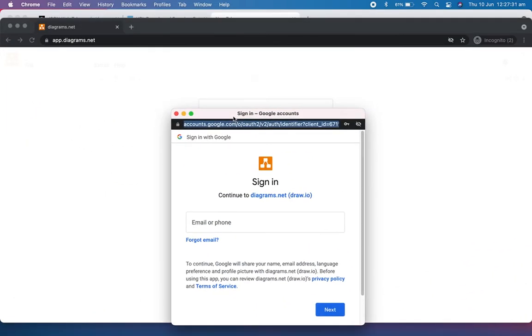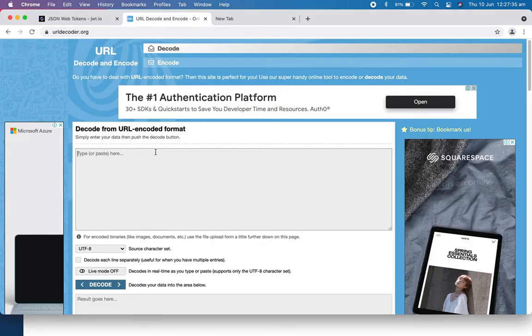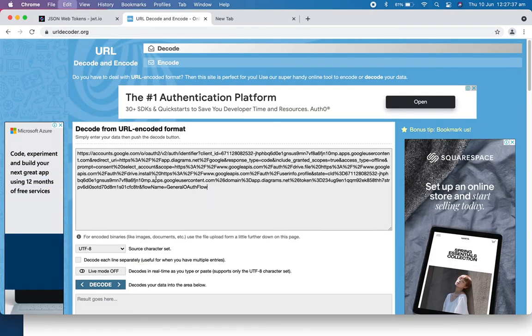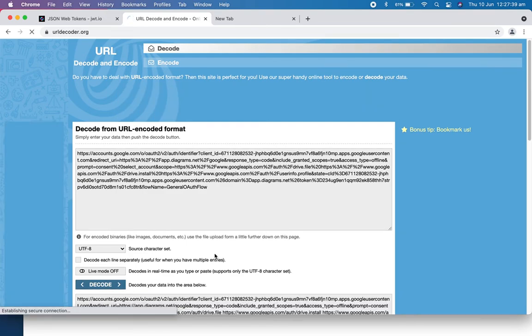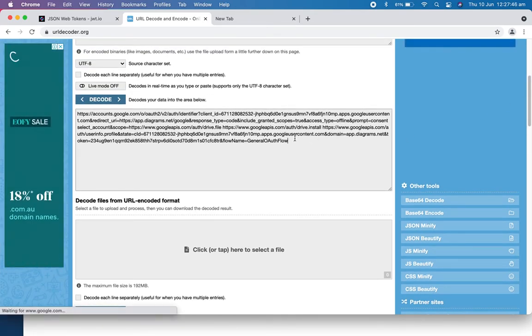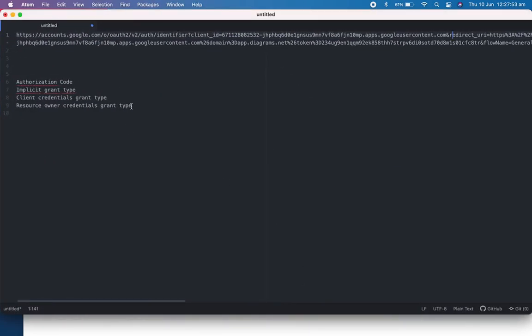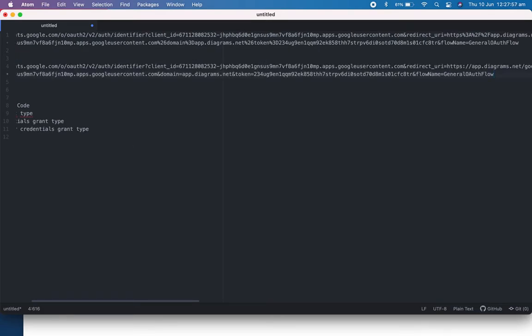Let me decode this. Now Control C. Okay, here it is, right?